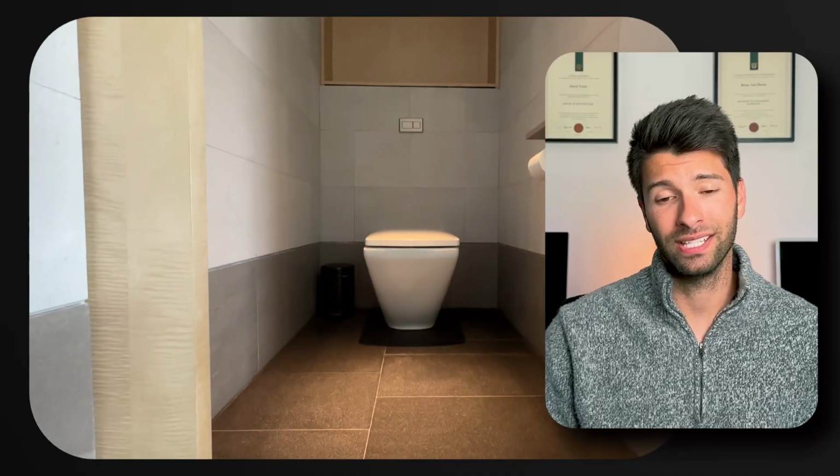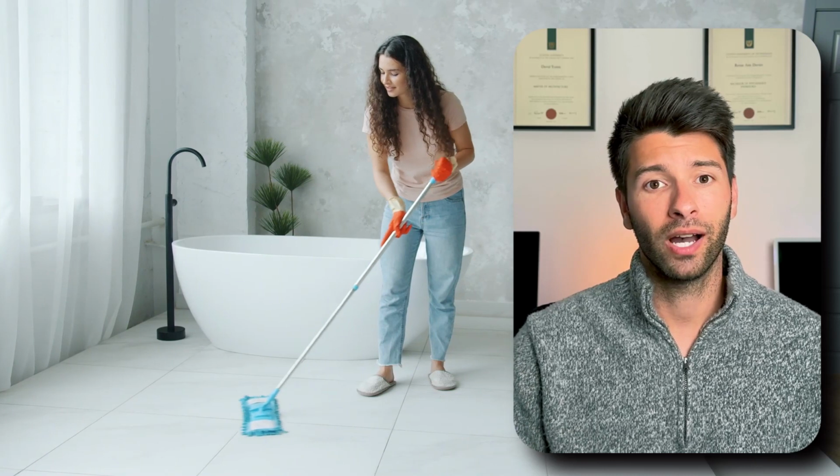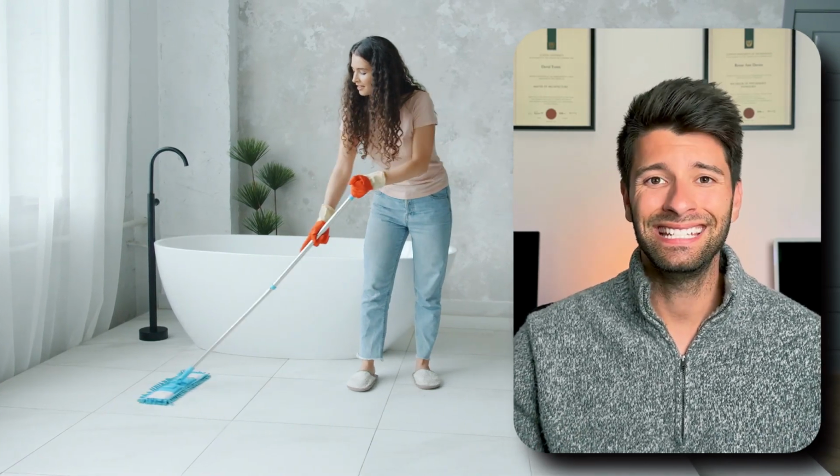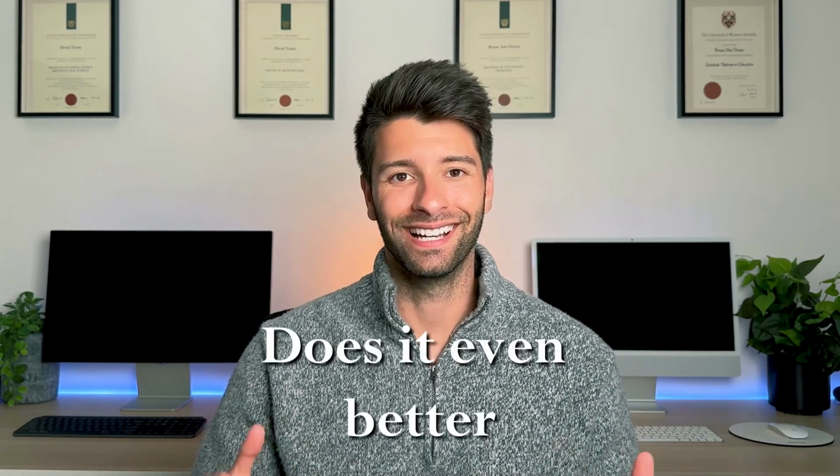And here's why you should opt for a floating toilet over a wall-hung one. Both types of toilets maximize space by eliminating the bulky tank and base, but a floating toilet does this even better. By recessing the toilet into the wall, you gain more floor space, which can make your bathroom look bigger and more spacious. Both types of toilet make it easy to clean by having no crevices or nooks, but a floating toilet does it even better.